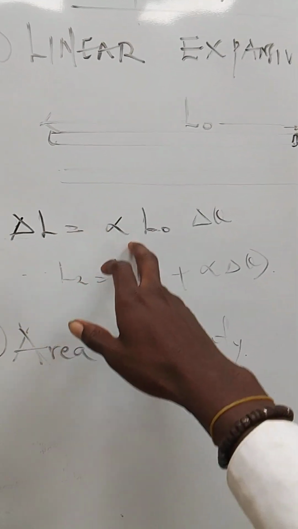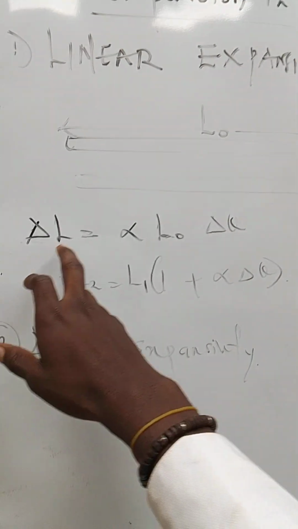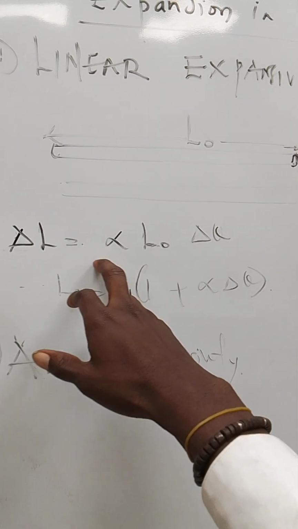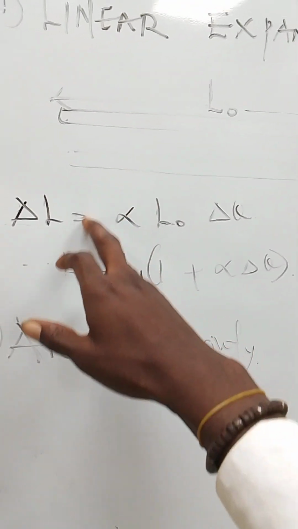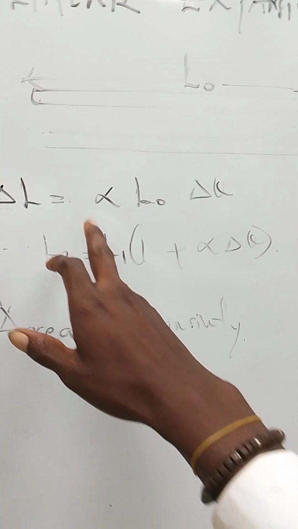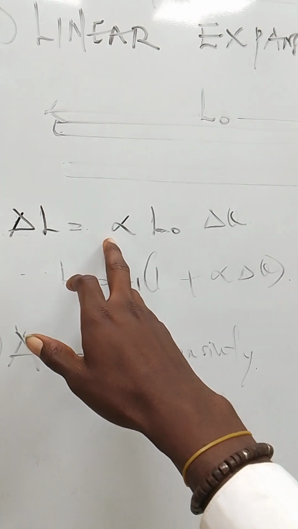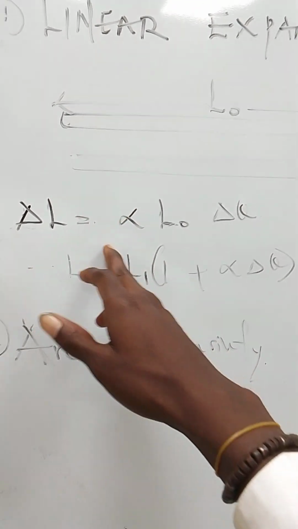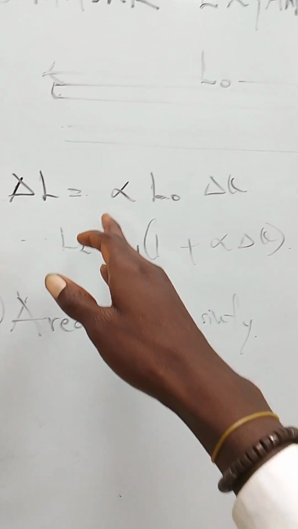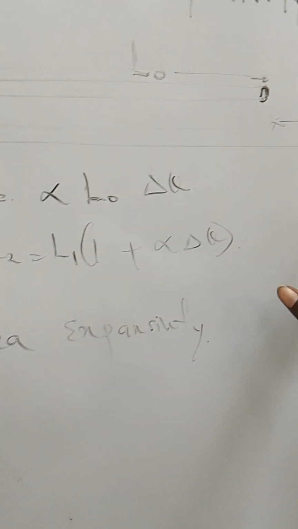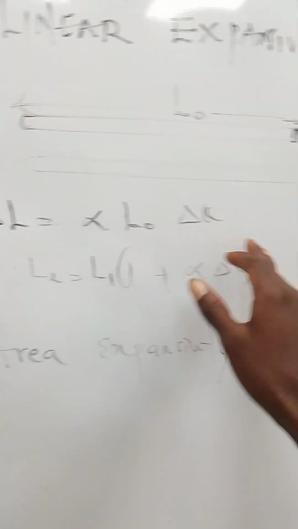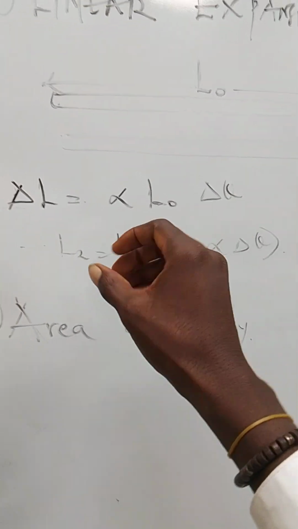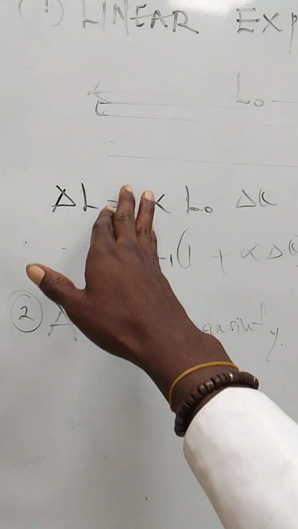And finally, the linear expansion, the linear change, depends on a constant known as the linear expansivity alpha of the material. Different solids have different values of linear expansivity alpha. So for example, copper and iron will not expand the same. They will have different expansion for the same length and for the same temperature change because the materials are different. So they have different expansivity alpha.